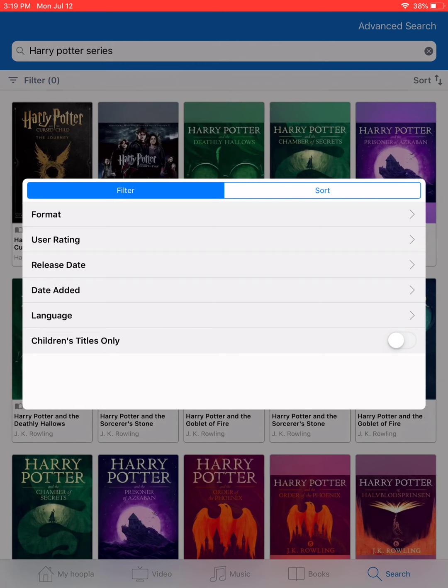Depending on what you're searching for, sometimes there's a bar here that you can click on that says exclude PA music. Obviously, this is more for if you're searching for music within Hoopla, but PA, of course, means parental advisory music, so it's another way to limit your music search to kid-friendly material, stuff that is not tagged or flagged as parental advisory.